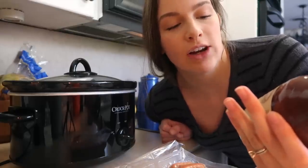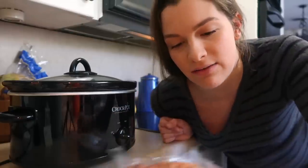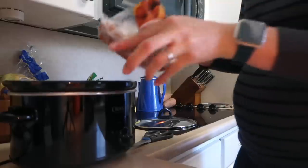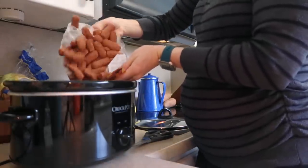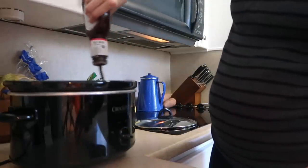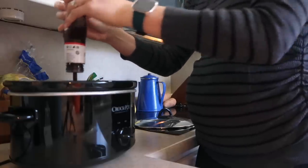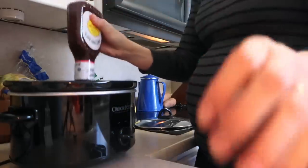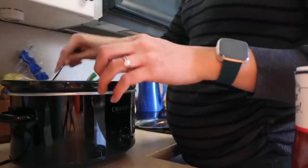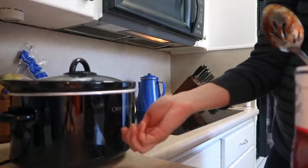Or you can go healthy and use sugar-free hickory barbecue sauce — any of these works. Let it cook all day on low, since little smokies are already fully cooked so you don't need to worry about raw meat. Just toss the large package into the crock-pot, pour on your favorite barbecue sauce, give it a good stir, and let it cook on low for one to two hours. Serve with a spoon or toothpicks — everybody loves these, it's a great crowd pleaser.